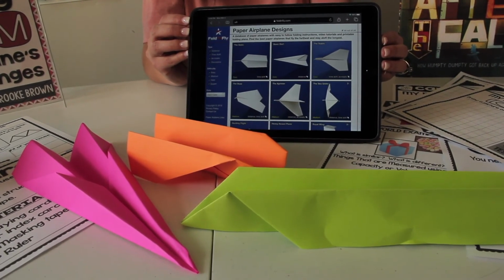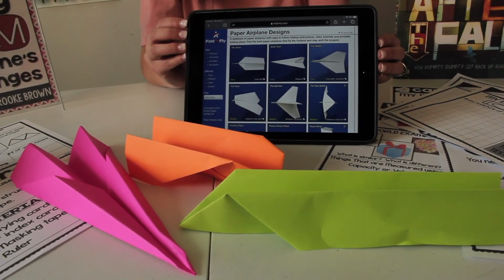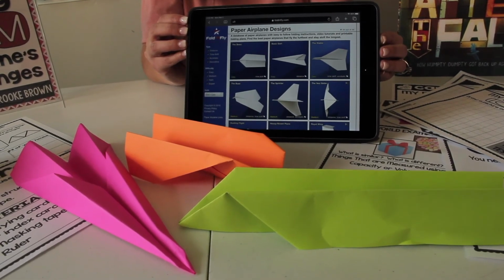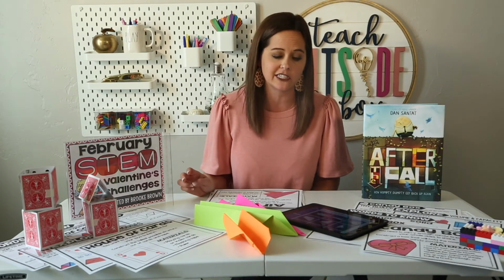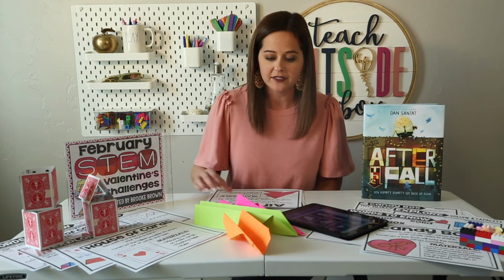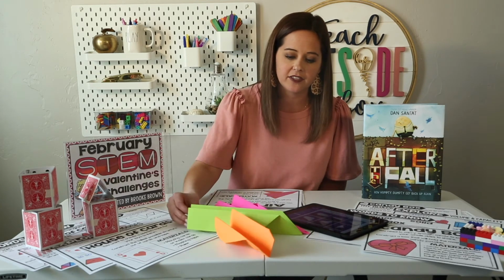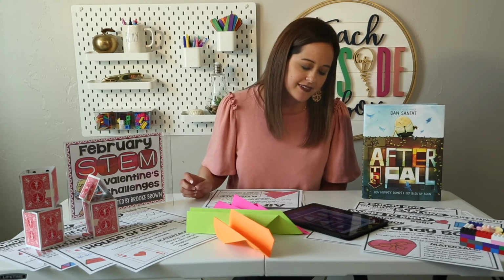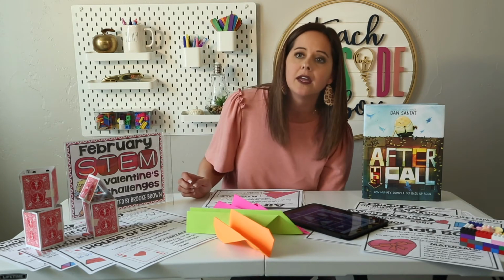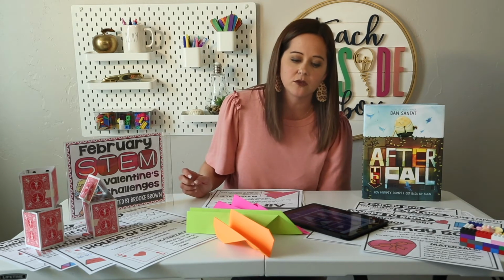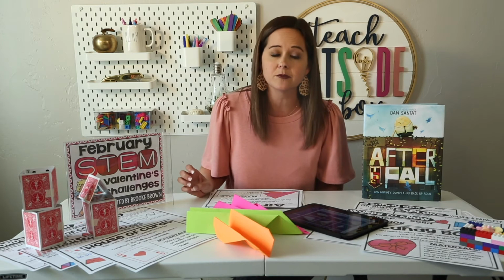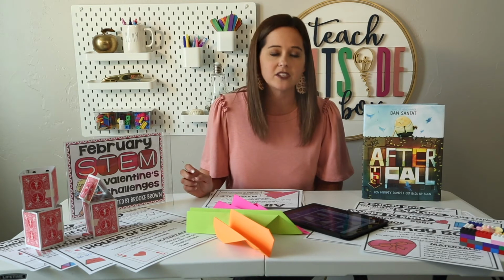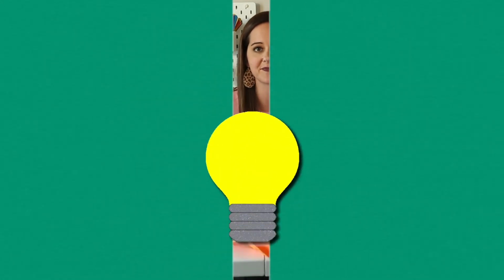So once my kids finish their entire blueprint, they measure them 3 times, then they can go back and try maybe a medium or a hard design to challenge themselves a little bit further. These are 3 different examples of the different types of paper airplane: the basic dart, and the stable. These are 3 designs that I encourage my students to try if they don't have any experience with paper airplanes, and then they can move on to more advanced designs.